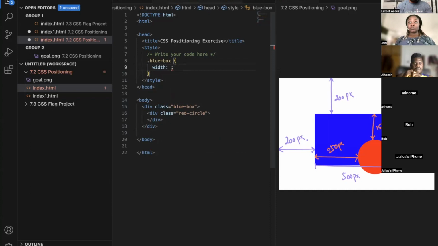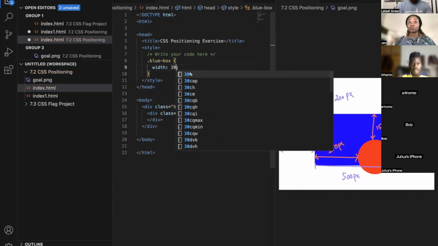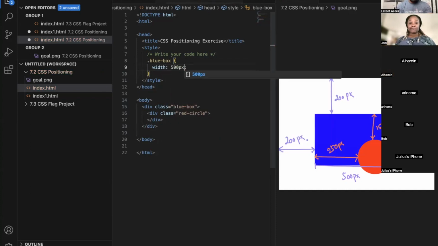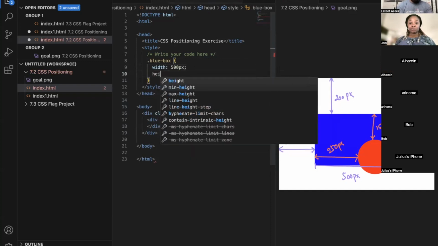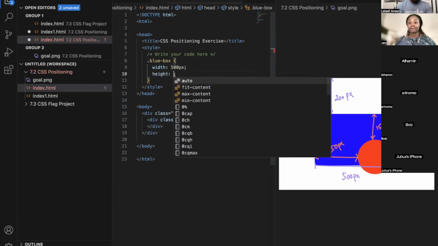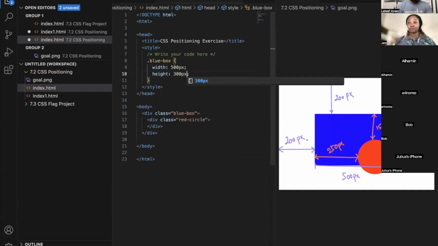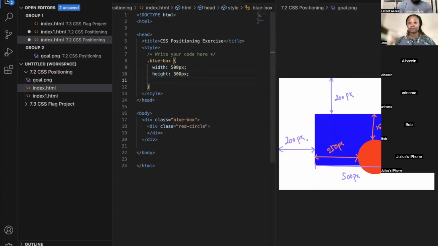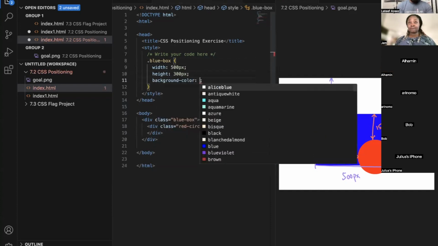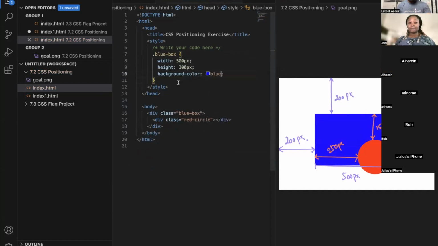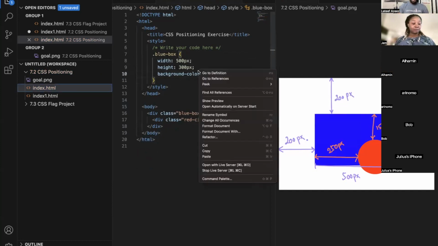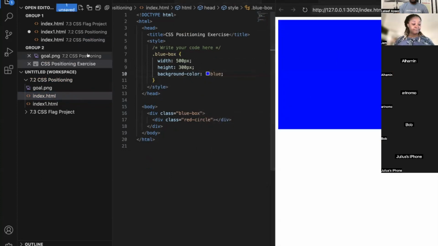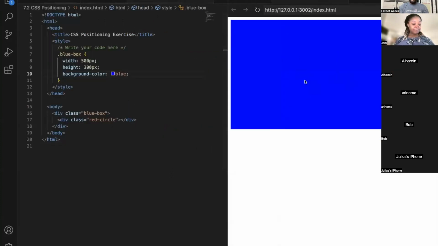The width is going to be 500 pixel, while the height would be 300 pixel. And then you give it a background color of blue. So let's preview this page. So we have the blue right now showing up.